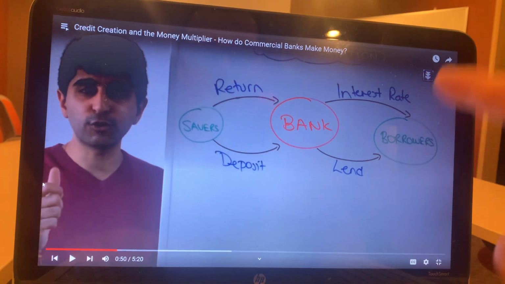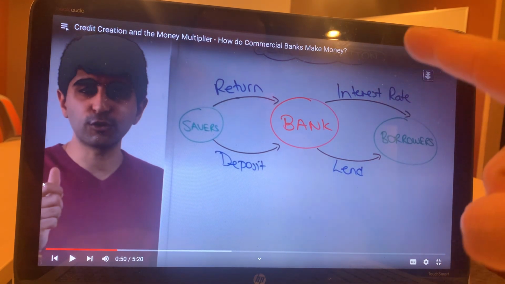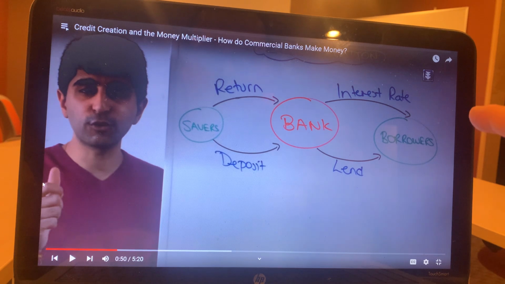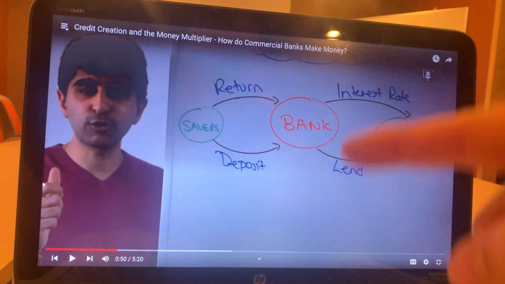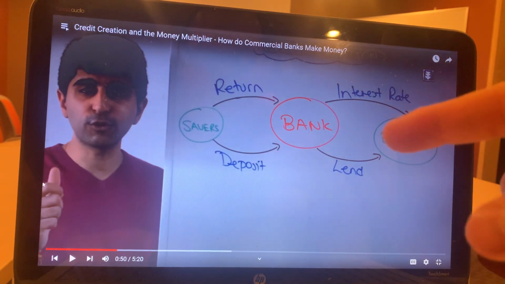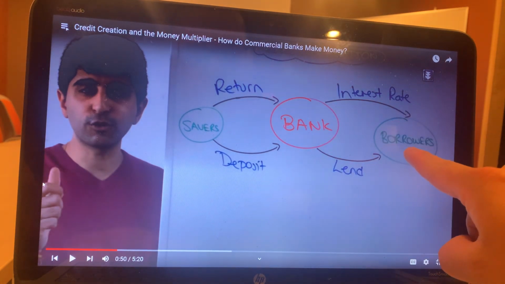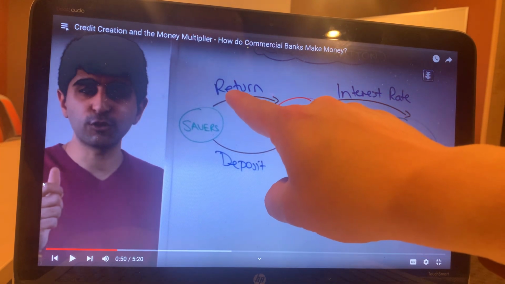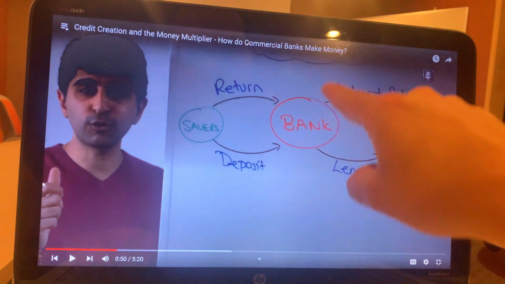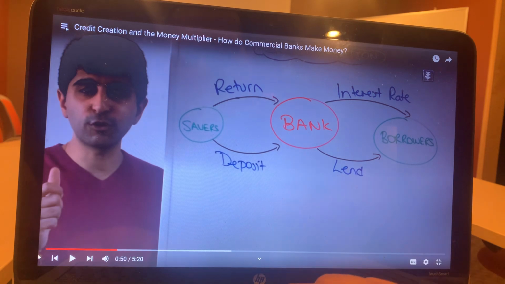So once again, how do banks stay in business? It's because they take your deposit, they take a portion of that deposit and make loans for other people to borrow. While they do give you what they call, quote, interest, it's actually a return for your savings account or for your checking account, or now they have these money market accounts, they'll give you a return while they're charging the borrowers an interest rate. The interest rate is always greater than the return that they give you, and whatever money is left over between the interest rate and return, that's the profit that the bank takes. That's how they stay in business. Great, that's how it works.